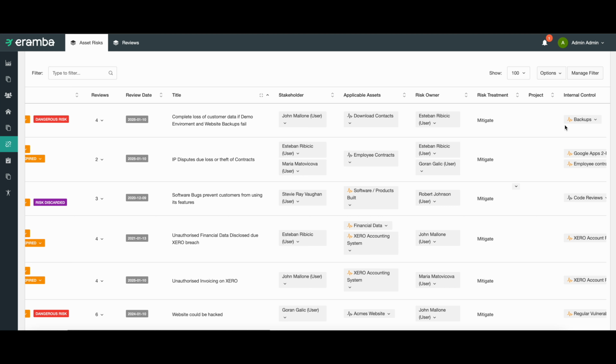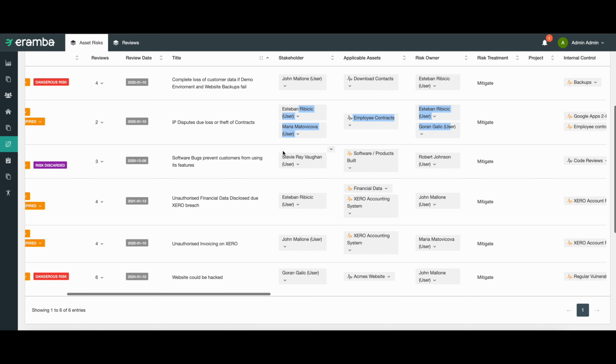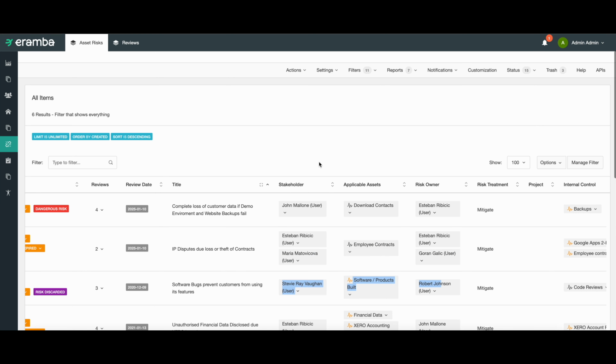But by default, when you're not a member of the admin group or you're not the admin user and you have a standard account, you only see what relates to you. So if Esteban Rivicic logs in to eramba, Esteban will see this because Esteban is the owner, or Esteban will see this one because Esteban is the owner and the stakeholder, but Esteban will not see this risk because you see he's not here or here. By default, eramba shows what relates to you alone.